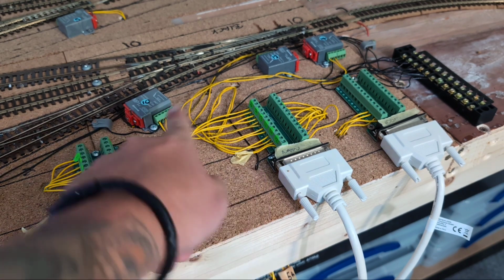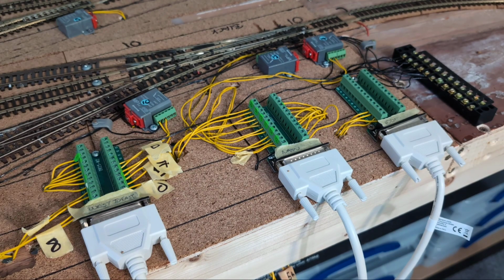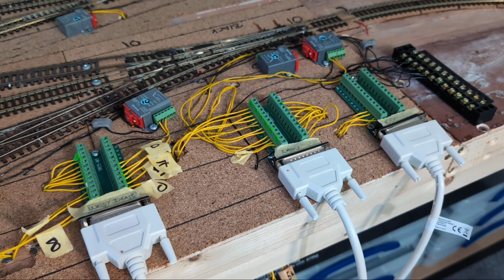And then you have a left and a right, as you can see here, which controls which way the point throws. Now, initially, I was going to be using different coloured wire for this. However, I decided I'm going to stick with the same colour, because if I get the polarity the wrong way around, I can just switch the wires over. And that was quite nice for me.